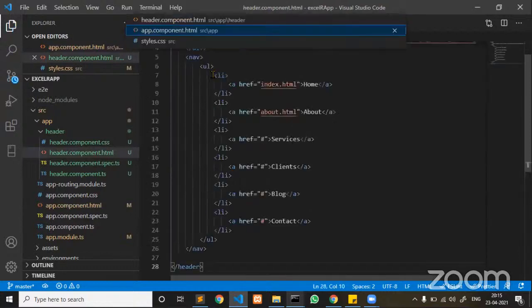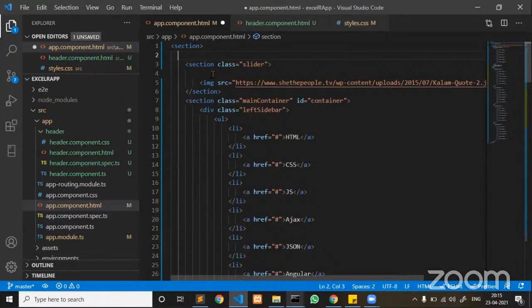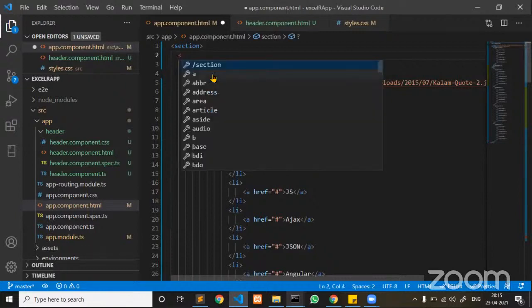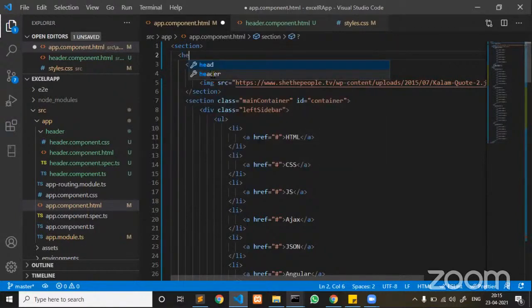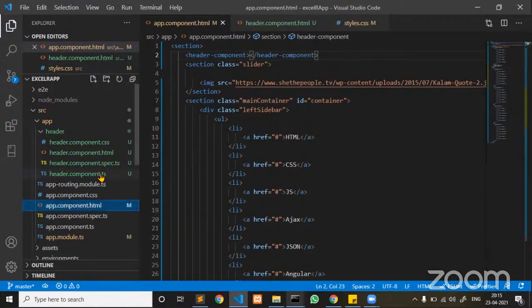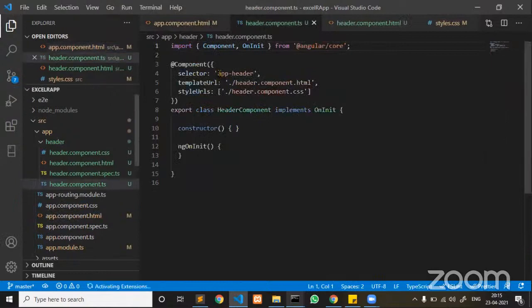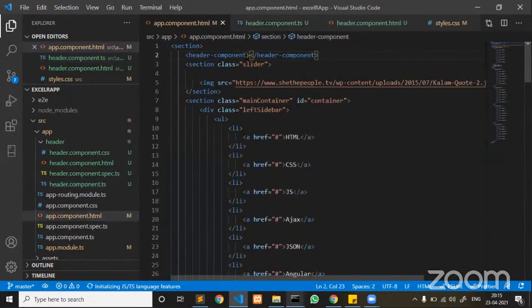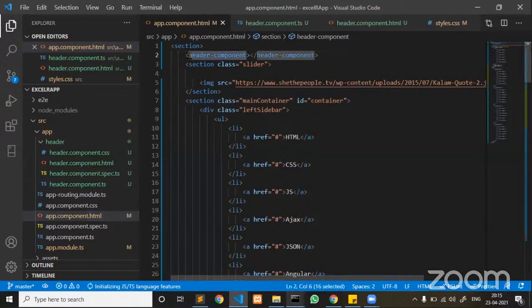Now here, listen carefully. In the place of this particular HTML, since that HTML is already moved to my header component, I'm loading that header component. Now, how can I load this component into another component? You see here, every component will have a selector name. If you want to reuse a component in multiple places, you only have to use the component selector, app-header, guys. It is not header component. The name which is given is app-header.